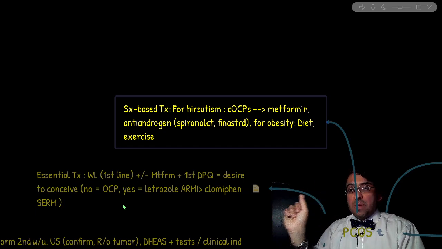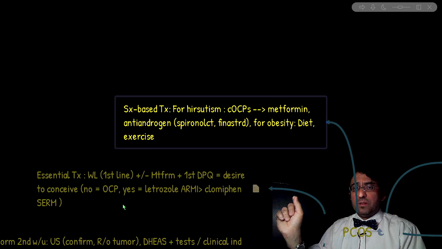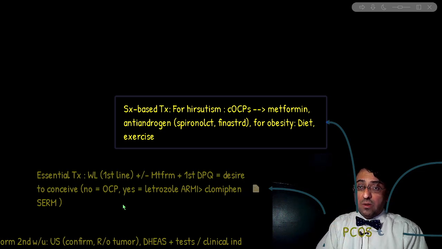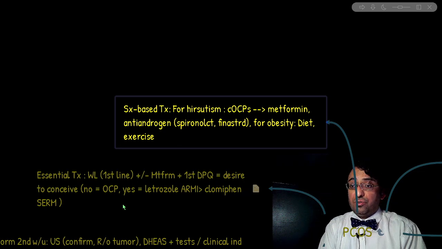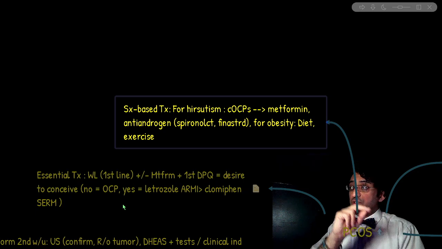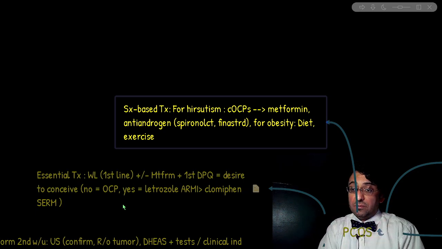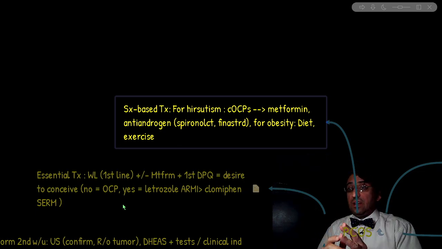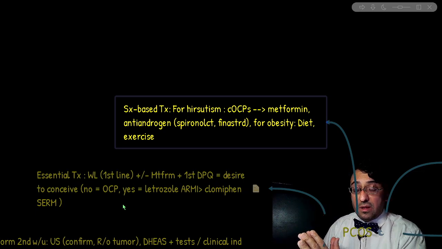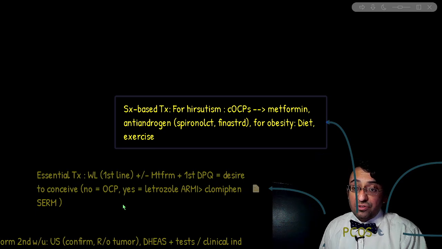So what is the main rationale for use of OCPs? As usual, for contraception, as we mentioned, in women who do not wish to conceive. The second rationale is the endometrial protection because of the progesterone component. And the third rationale for use of OCPs, thanks to the estrogenic component of it, is that it can address some of the hyperandrogenic findings, especially the severe acne, which is due to excess androgens.